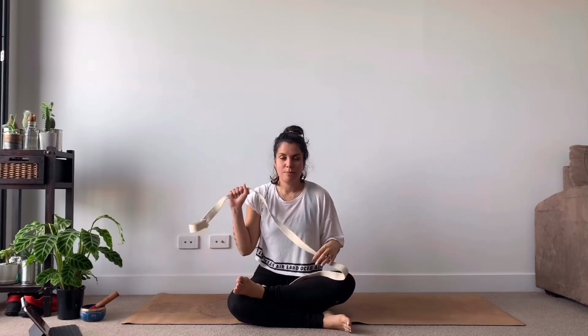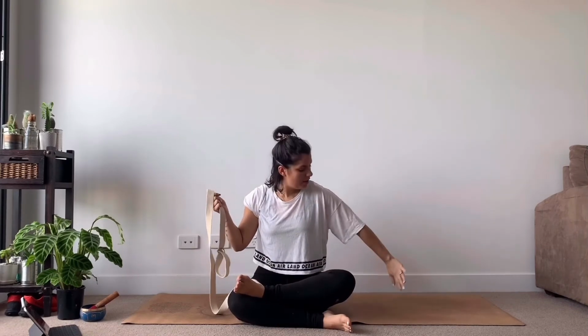We're going to keep the strap with the right hand, and we're going to bring the left hand down, pointing the palm back, and then see if you can bring the top of your hand to the back of your heart. Once you're here, bring your strap, send the right hand up, and then see if you can grab the strap with your left hand. I'm going to turn so you can see what I'm doing.